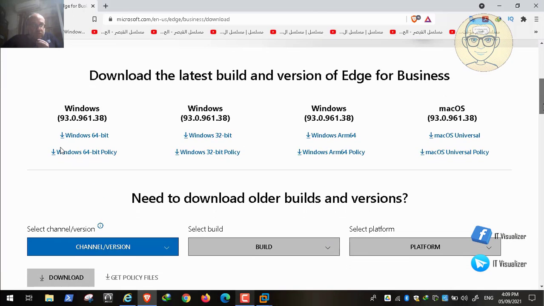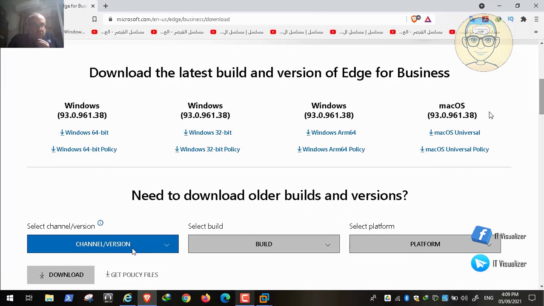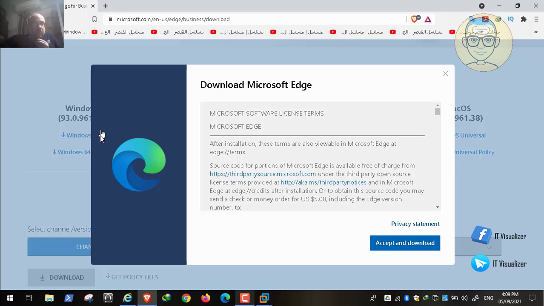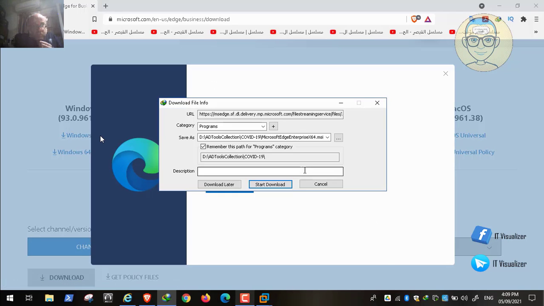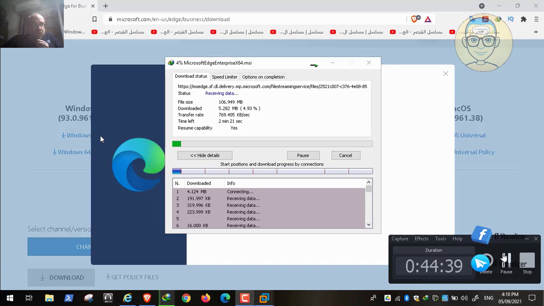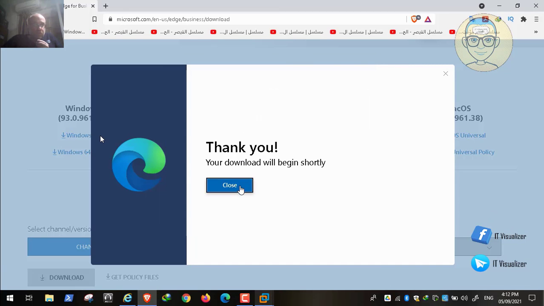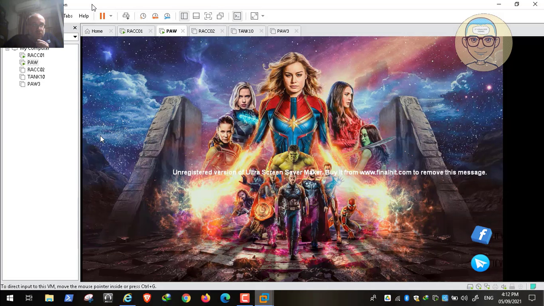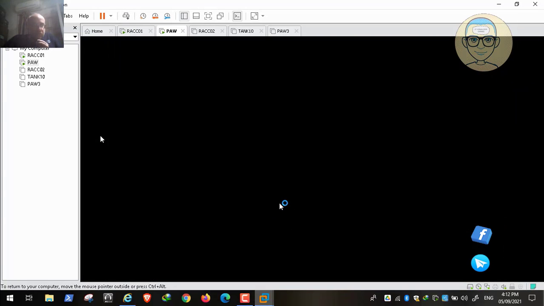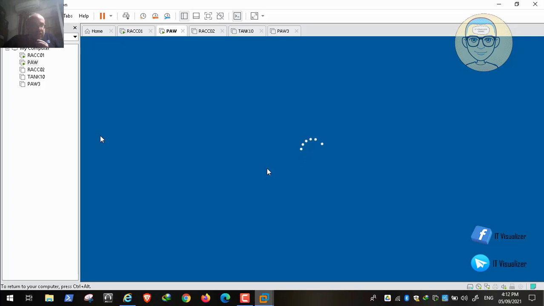And we need to go further down too. Here you can choose the version you need to download. Here I can download the 64-bit version. It's current and supported, so we'll download the 64-bit version of Microsoft Edge. Also, we see that the offline file is 106 megabytes, different from the online or web version, which uses setup on the web and is 1 megabyte.